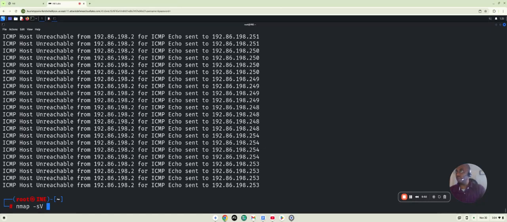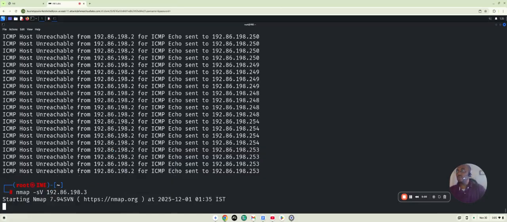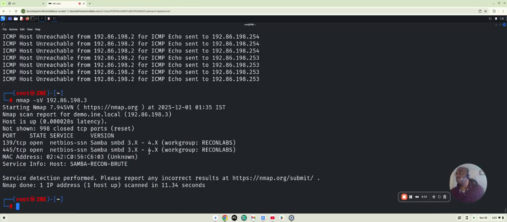So we're going to do a service scan of this. All right, this shouldn't take very long. All right, so it looks like both 139 and 445 are open. We can see that they're both running Samba, so that tells me that is indeed a Windows device being run behind this IP address. All right, so I could continue my Samba specific enumeration here.